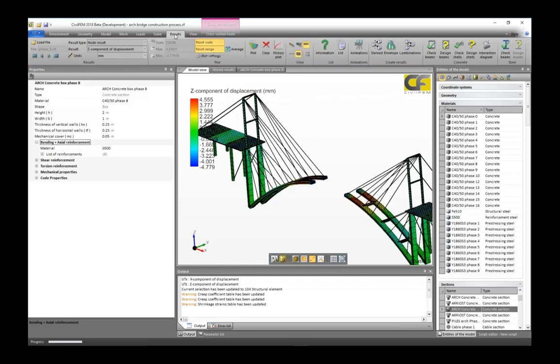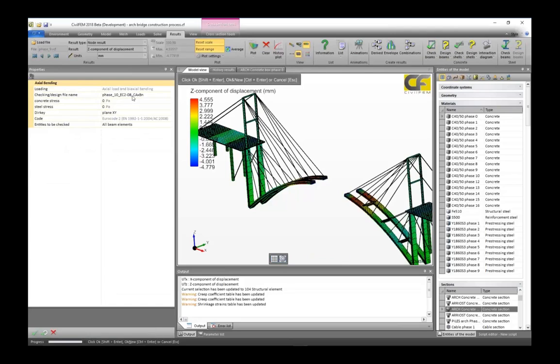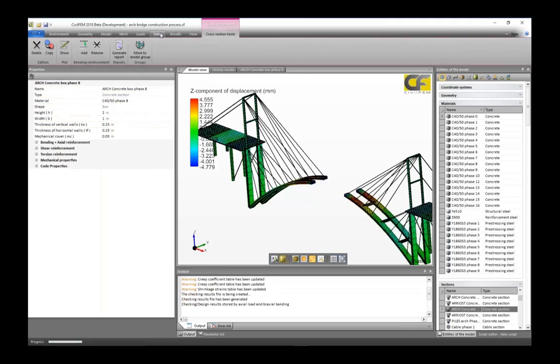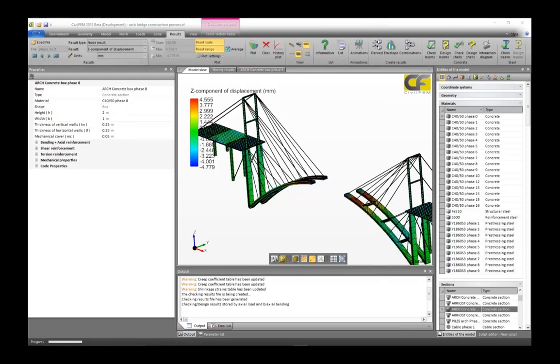So we can perform different checking for beams. For example, we can perform axial plus bending, also shear and torsion, and also cracking. If we perform a bending plus axial, here we can see the different options of this checking, and we perform it here, we check it, and we can plot these results.